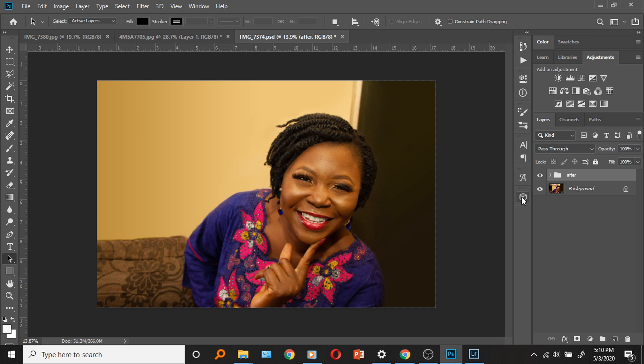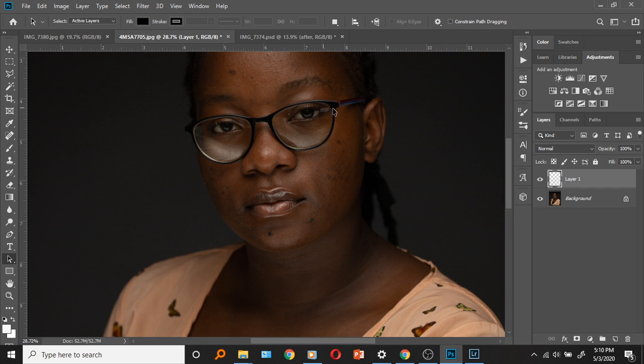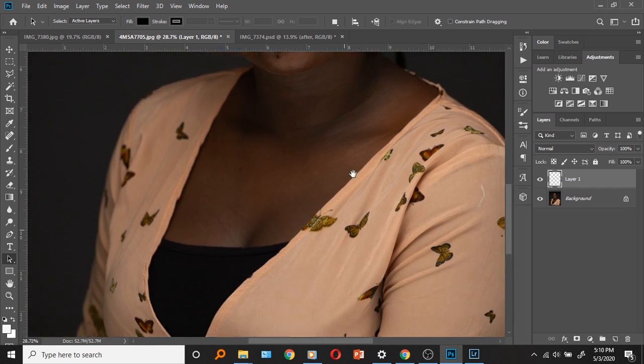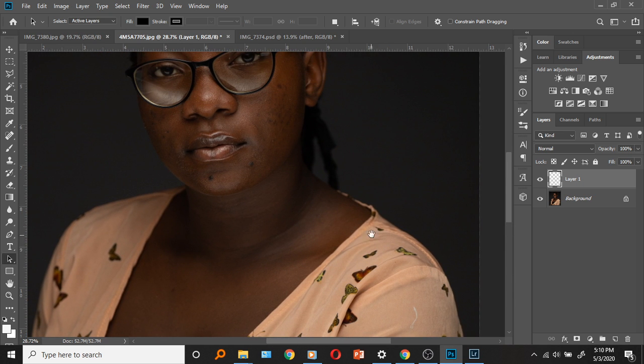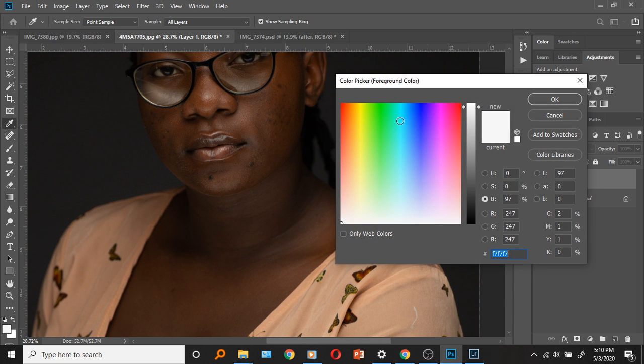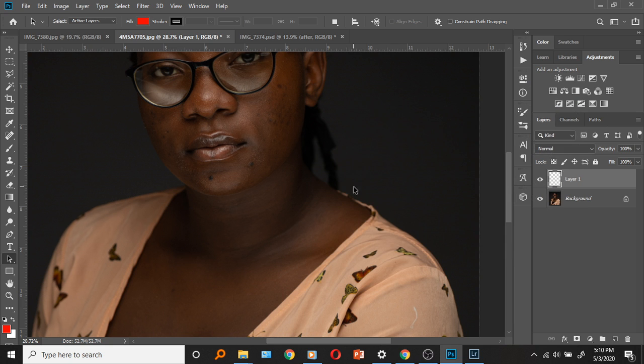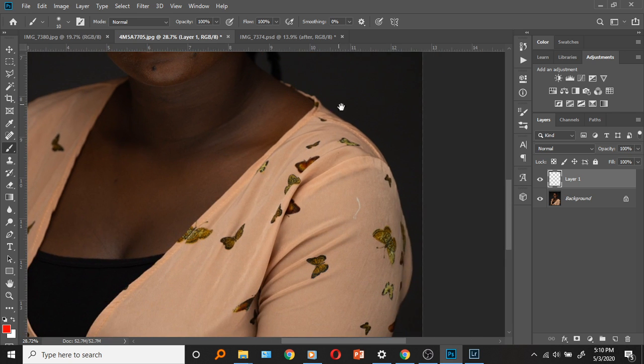Okay, so let's move on to this. Before we start, I think it's okay to identify what exactly we'll be doing here. I don't know what this white thing is here.